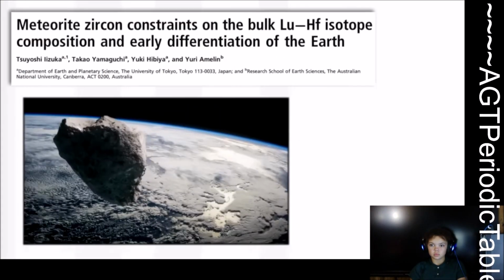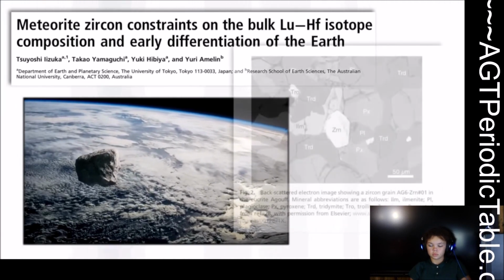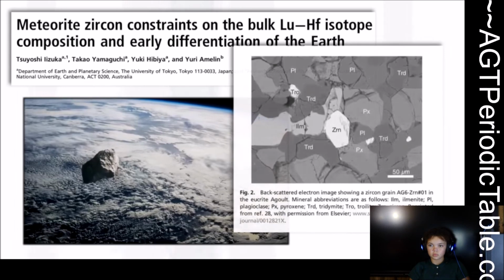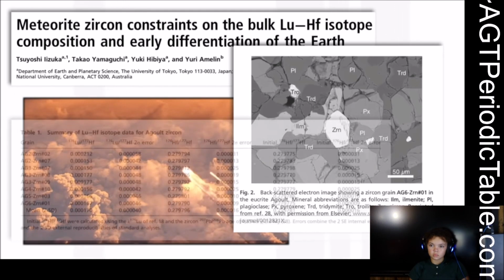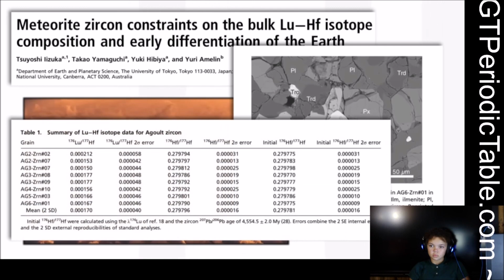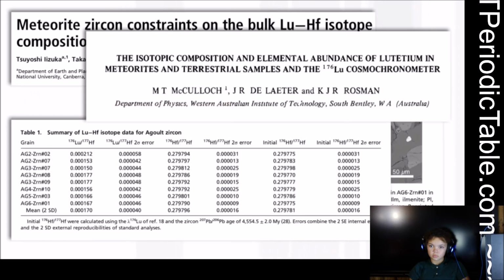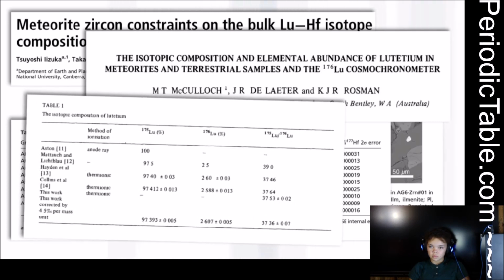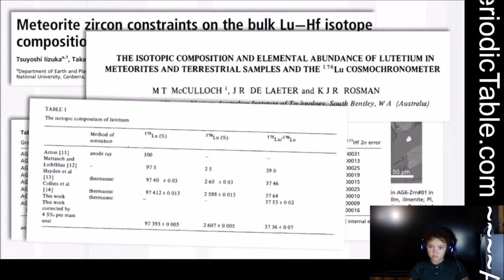The final application, which is more a piece of analytical chemistry, is that you can look at the ratio of lutetium and hafnium isotopes in objects that come from outer space, meteorites, for example, and from the ratio of these isotopes, you can calculate how many billions of years old these meteorites are. And it is quite an effective way of dating these objects from space. This is not really a very practical application, but it's really quite an interesting piece of science.